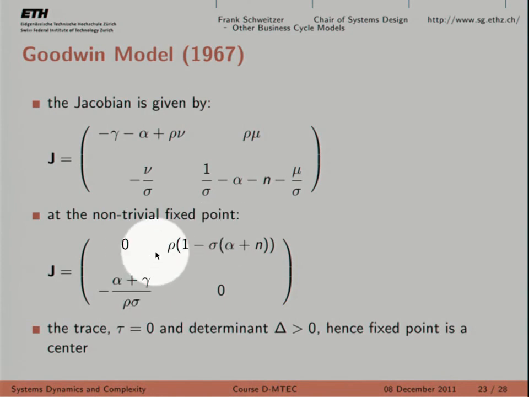We do this, why? To analyze the stability of the fixed point. Turns out that the trace is 0. The trace is simply the sum of these two diagonal elements. It's 0. The determinant is positive. It can be shown. If you calculate it, the determinant is positive. And now if you go back to lecture 10 and look at the illustration which relates the determinant, the trace, and the types of fixed points, then you can see that given these conditions, the fixed point is a center. Okay, what does a center mean? You'll see, I believe, on the next plot.